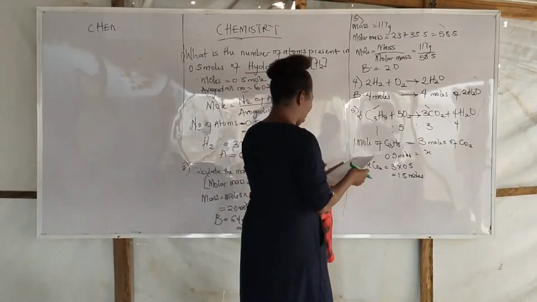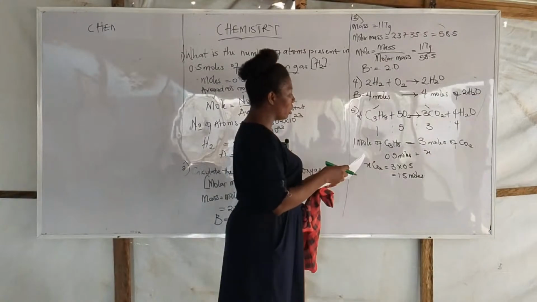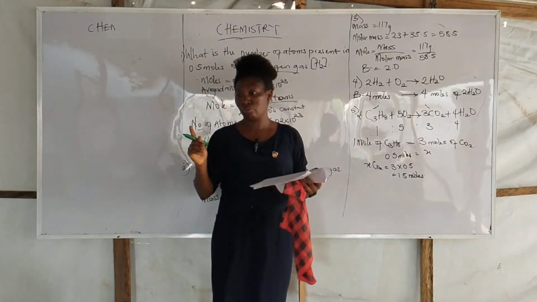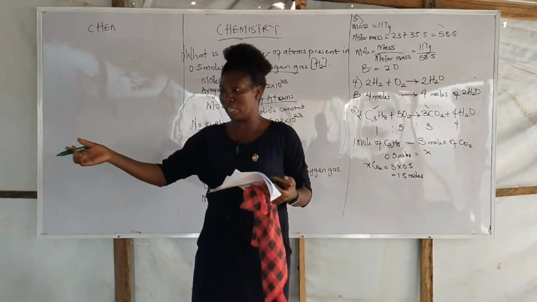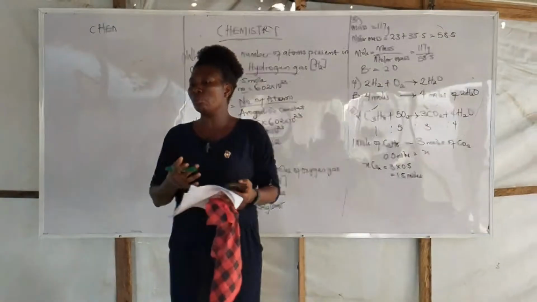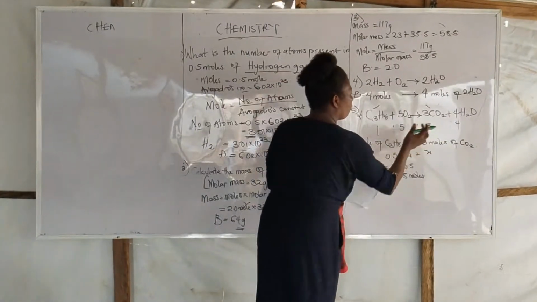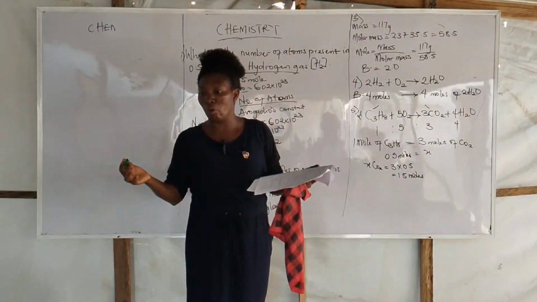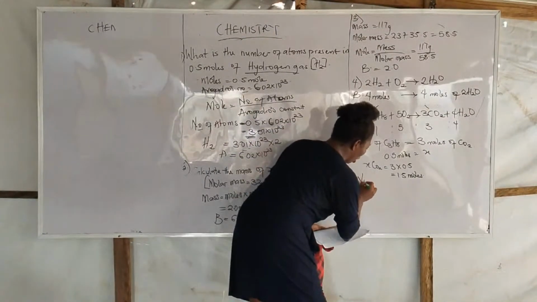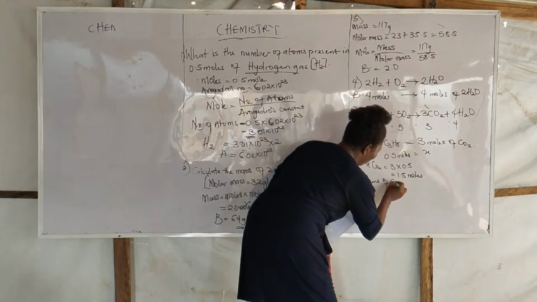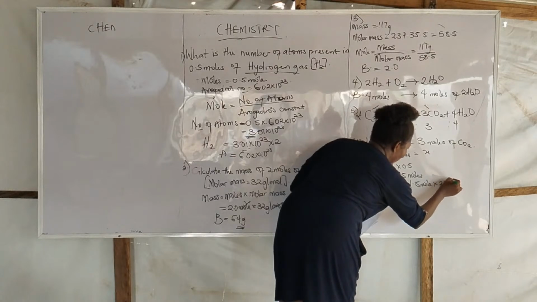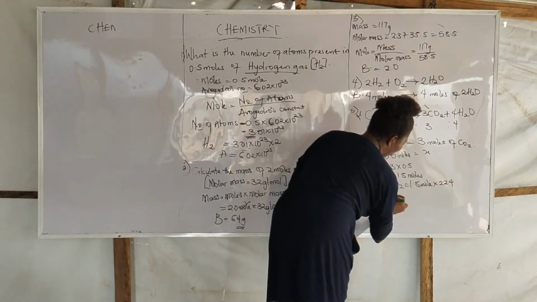And the question here is talking about the volume. So what is going to be the volume produced? Make sure that we know that just like 1 mole is equal to Avogadro's constant, 1 volume is equal to the standard temperature and pressure value. So 1 mole of carbon dioxide is going to give us 22.4. Therefore 1.5 moles of it, what is it going to give us? So the volume of carbon dioxide is 1.5 moles times 22.4, that is our molar volume, right? So what is the answer going to give us here?